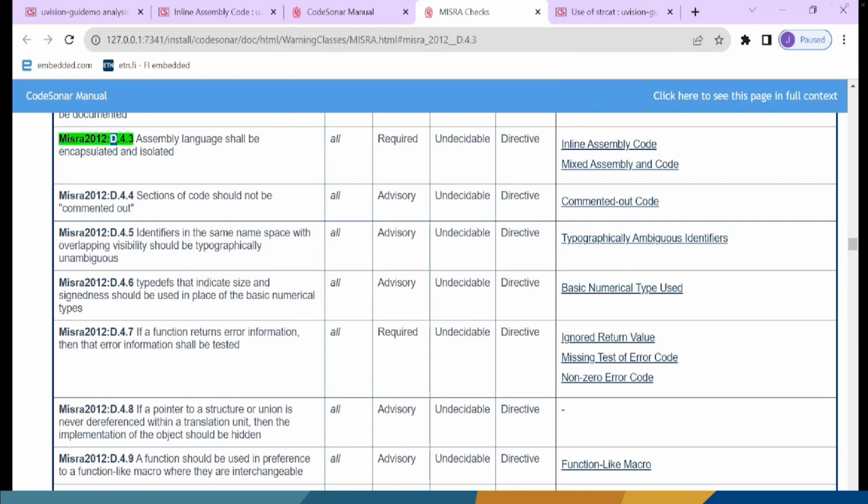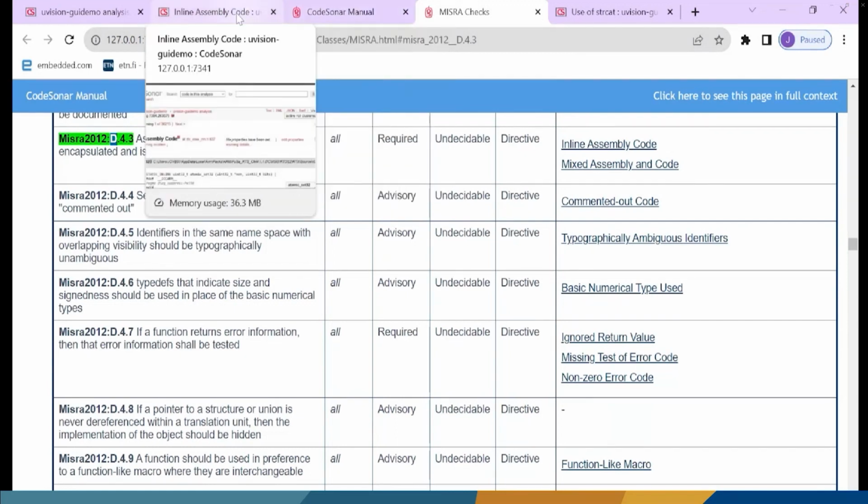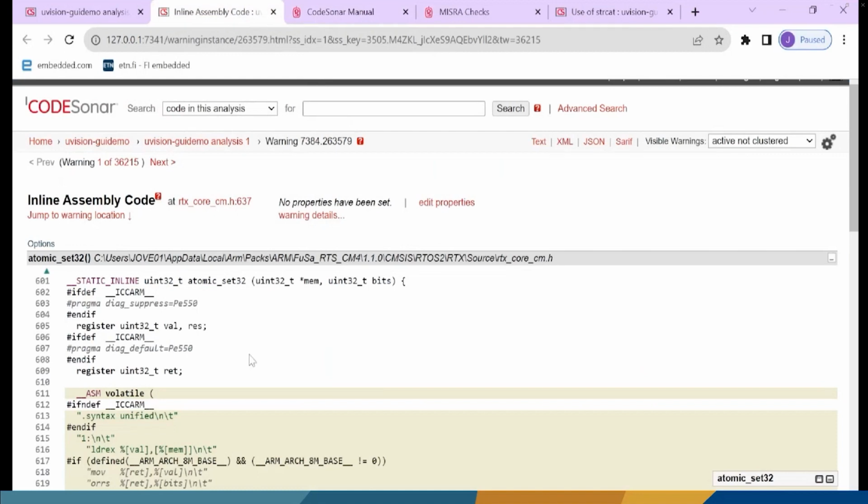So assembly language shall be encapsulated and isolated. If it's not, then a warning will be triggered. And of course, as I said, it's a high-level vulnerability in this particular piece of code, as we saw that it was color-coded red and scored 71. So you got a lot of information.